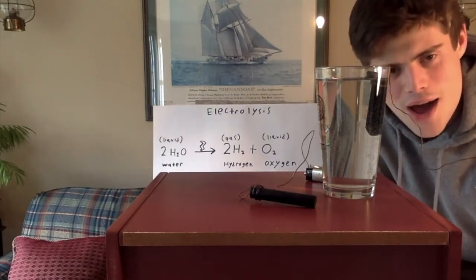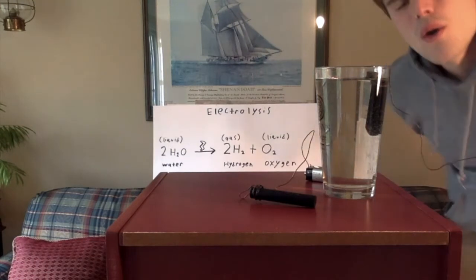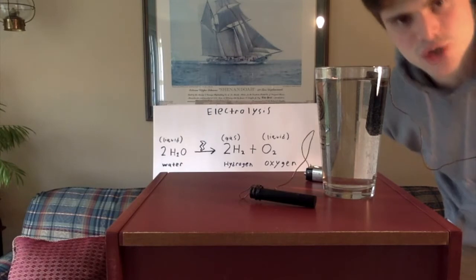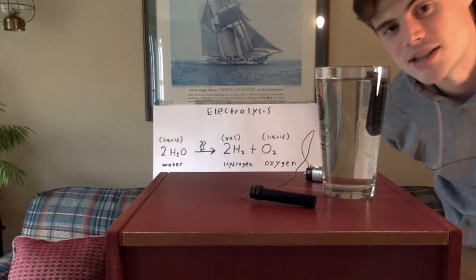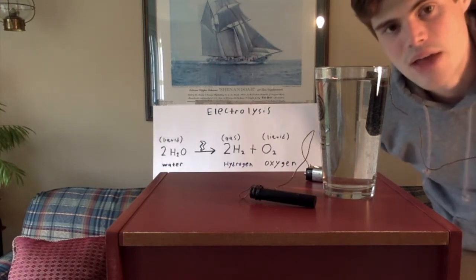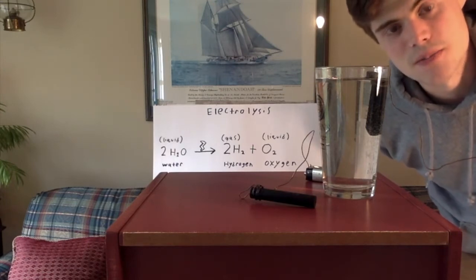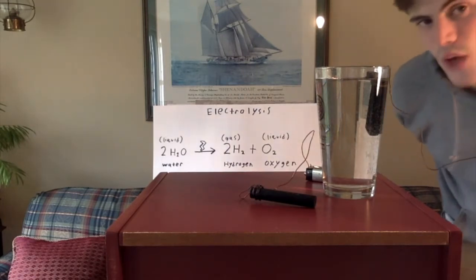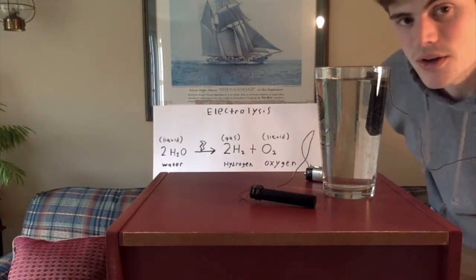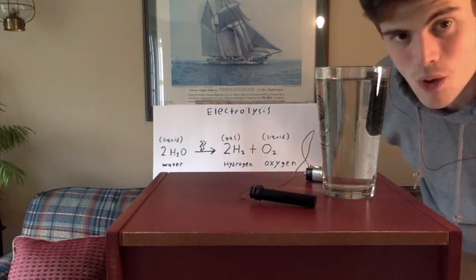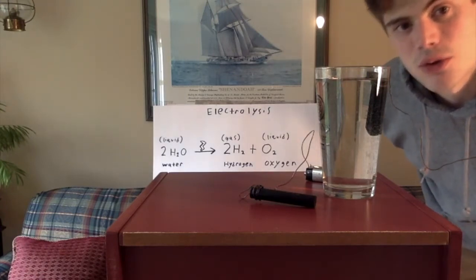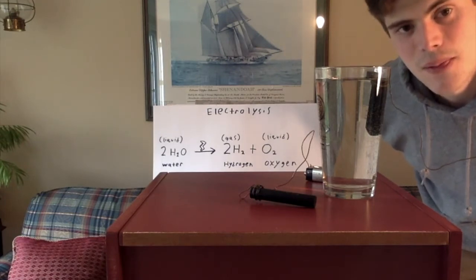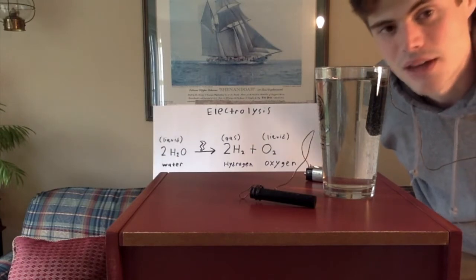So, in order for a hydrogen fuel cell to work, we are going to have to create a type of reaction called electrolysis. And what this means is we're going to make a reaction that's caused by electricity. So it's a chemical reaction, meaning that the actual atoms that make up the molecules in our experiment, which is going to be water, those atoms are going to change positions, move around as a result of an electrical current.